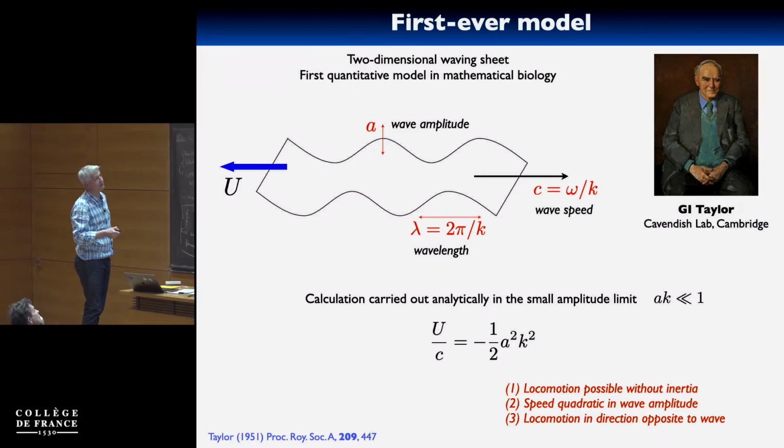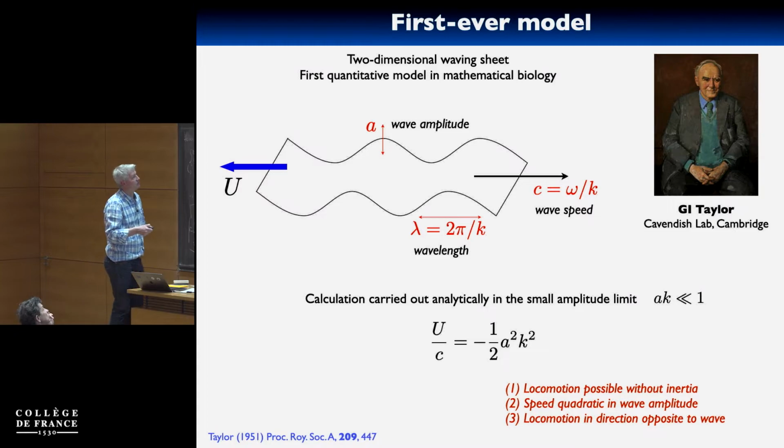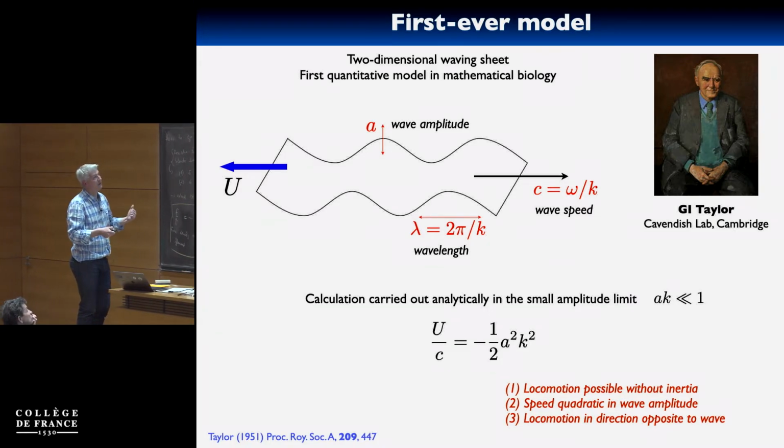You can do this calculation. We teach this. Now it takes about 30 minutes to do this correctly on the board, in the long wavelength limit. And the answer is, yes, it works, even with zero inertia. You do get swimming. And if you have a wave that propagates to the right, the swimming is always to the left. And if you non-dimensionalize, relating this to the wave speed, it's actually quadratic in the amplitude. It's the classical minus a half result, times the square of the dimensionless amplitude. So number one, locomotion is indeed possible without inertia. It's not just because you have a small amount of inertia that you have a small speed. With mathematically zero inertia, you get motion. The speed is quadratic in the amplitude of the wave.